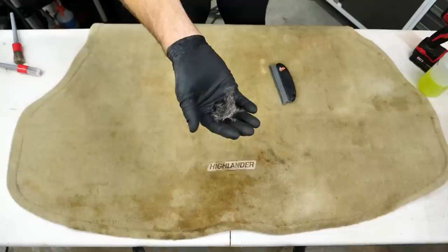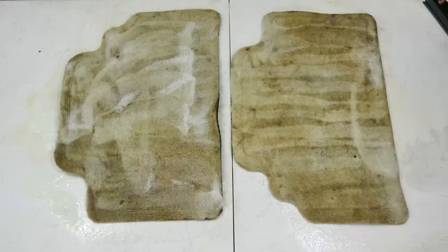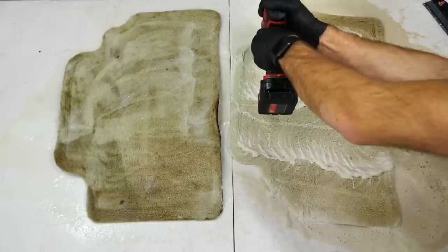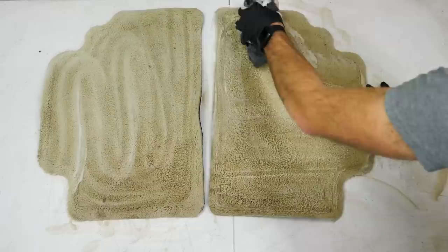Now for stain removal, I fill up my sprayer with a powdered type carpet cleaning solution, and all that's linked down below for you to check out. Using hot water and my carpet cleaning powder, I mix it up, spray it on here, give it some time to sit, and then use my drill brush to agitate that fiber, get those stains moved around and that liquid detergent doing its job, before using the extractor, which is just filled with hot water, to remove any of those stains and dirt from the carpet fibers.